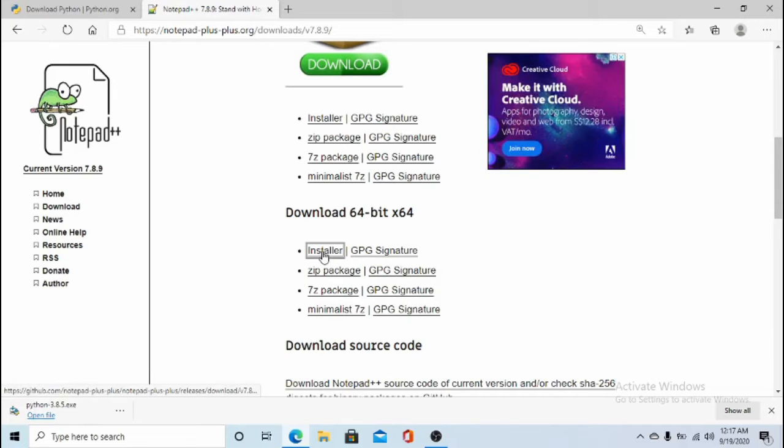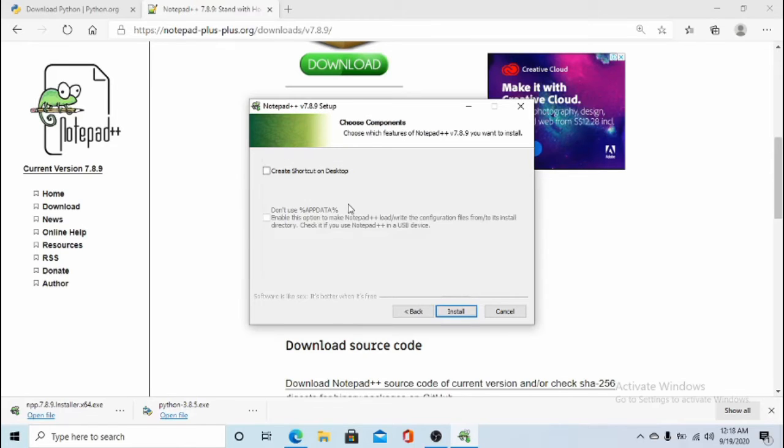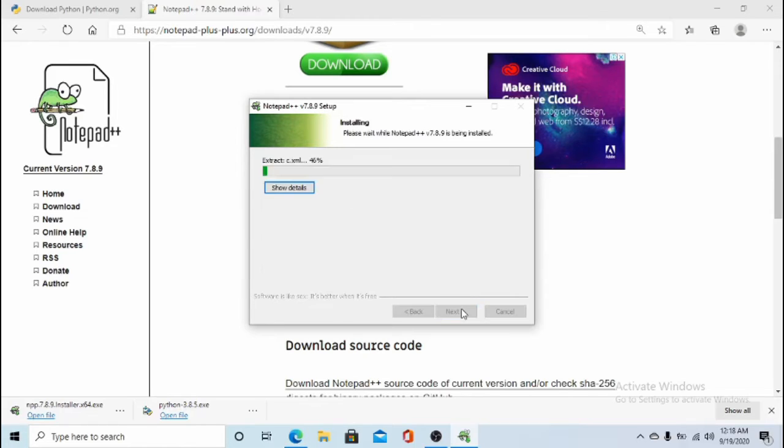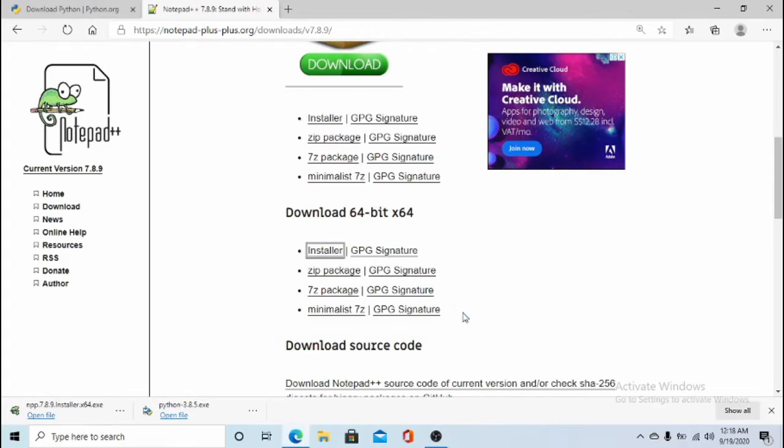Okay, then install Notepad++. Go next, agree, next, just next and next. Create a shortcut, and it's finished. I will not run Notepad++, but I'll just finish it, and then we'll go and install Python.